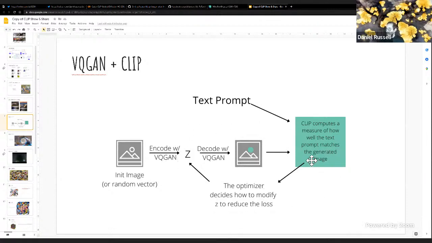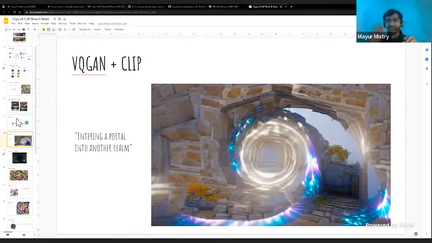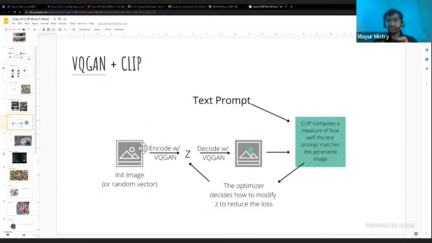This process repeats. So for example, the initial prompt with the initial random vector generated an image, and then you added image manipulation and generated a set of images from one image which was guided by Clip.